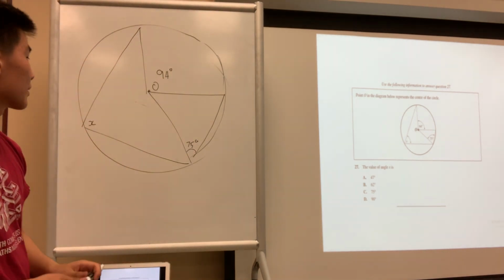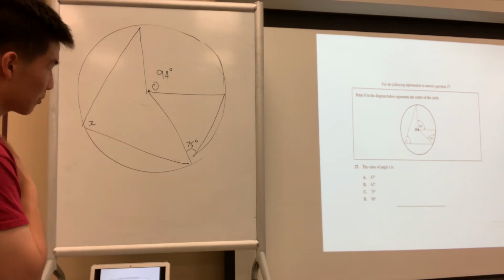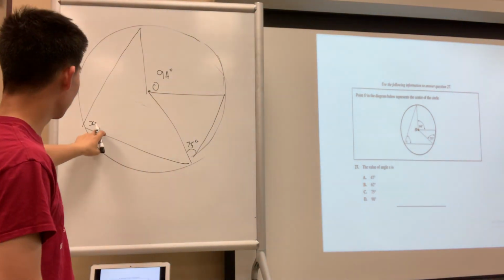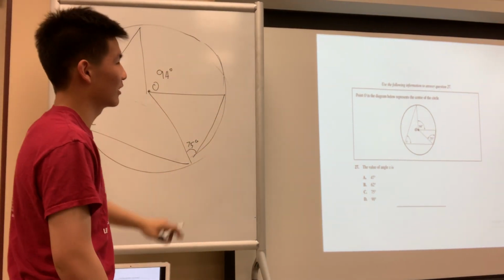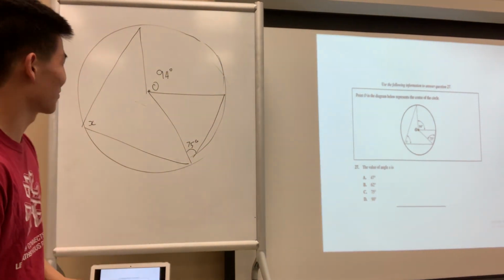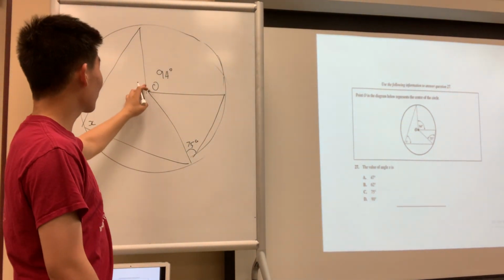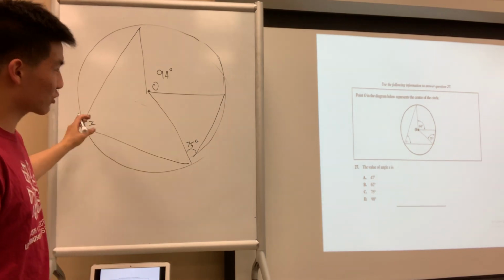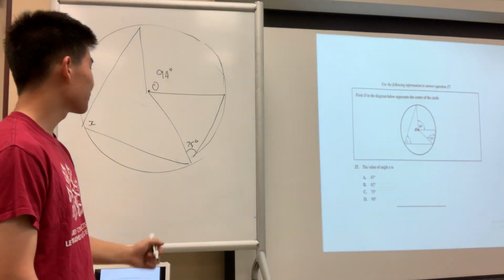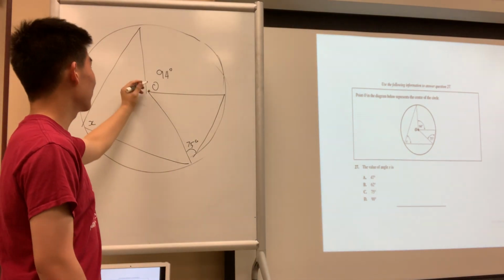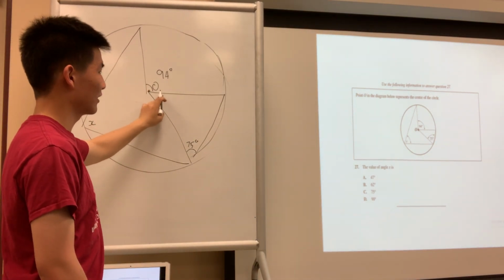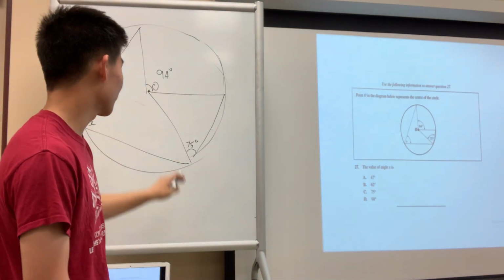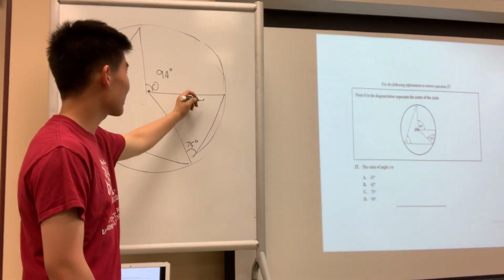Okay. So the first thing that I want to do personally is because I noticed that the angle X subtends this entire arc. If you don't know what subtend means, I apologize. And so I want to figure out the central angle here, because I know that this inscribed angle is going to be half of the central angle. But I can't do that yet because I only have this angle. I want to figure out this extra little isosceles triangle angle here too. And the nice thing is we know it is an isosceles triangle because these two are radii, so it has to be the same. So this has to be 75 degrees as well.